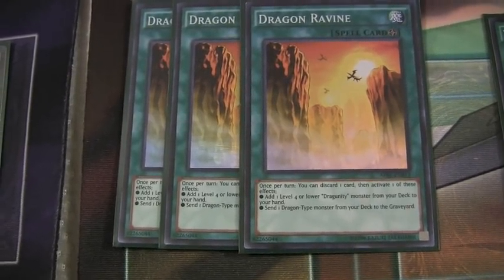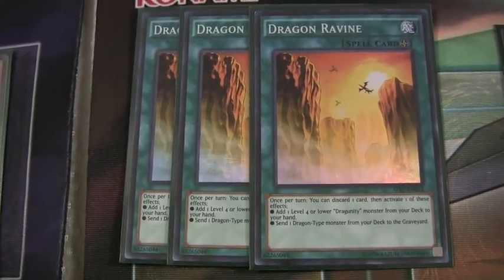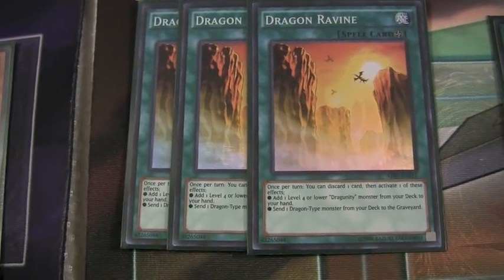We run a playset of Dragon Ravine. Of course, this searches for just about any single card in your deck, or dumps a monster from your deck. It's all around, always been a staple in Dragunities. Fantastic, that's a 3, has been for a little while, but I'm still happy.